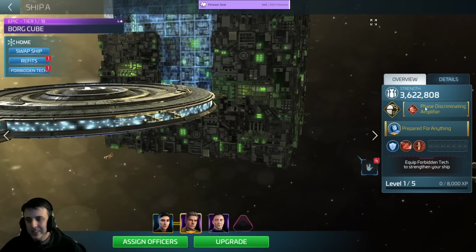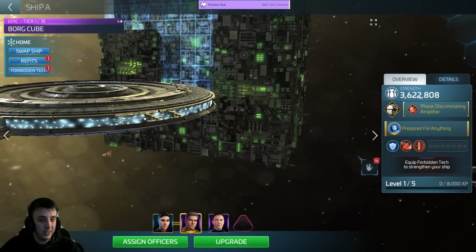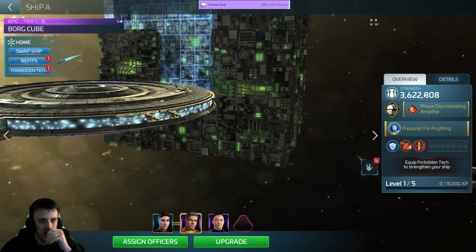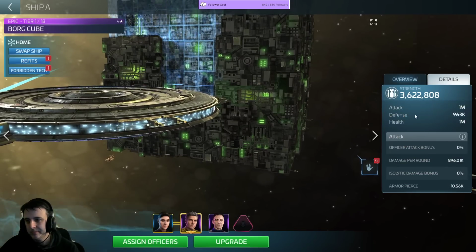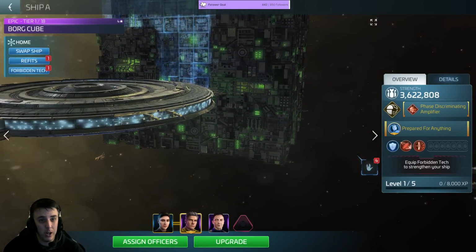So stat-wise, again, it's a level 1 ship. It's a G3 caliber ship, starting out at 3.5 million for me, obviously because of my ops level. The ship's going to take a while before it starts to make any progress.